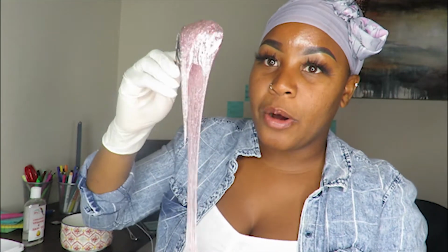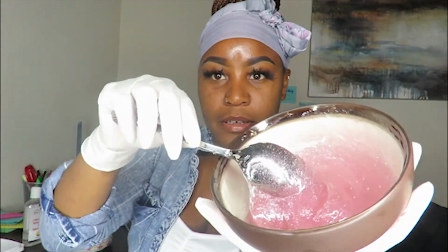If you want the glitter to actually show up on your lips, you need a lot of glitter. You gotta put a lot in there. It'll show up, but the way I want it, I don't want just a little speck here, a little speck there, like you done fell in some confetti and forgot a couple pieces. I be wanting the whole lip, like, baby, glitter me through. Oh, this is so pretty already.